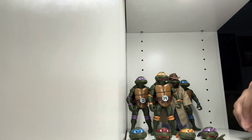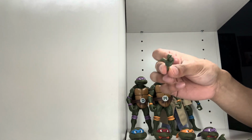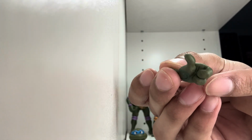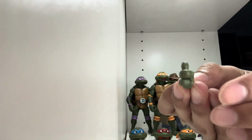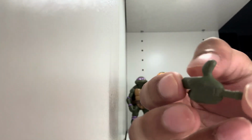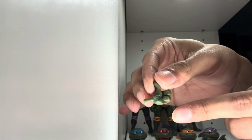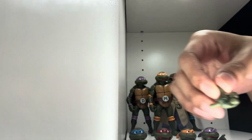Now, of course, we're gonna look at each hand. Like I said, they were supposed to come with 4 extra of these hands, 4 extra of these hands, and of course, the only ones that I got 4 extras of were the thumbs up. So, of course, we're gonna look at the thumbs up. The sculpt, as always, for NECA, they never ever fail to impress me. They look really good. They look very nice. I wish they could put maybe some lines on it, you know what I'm saying? Like they put lines on everything else, but you could see some, hold on. I want to put some light right there. I don't know if you could see some shading right there, but you could. I'm probably gonna leave the light right there, yeah.